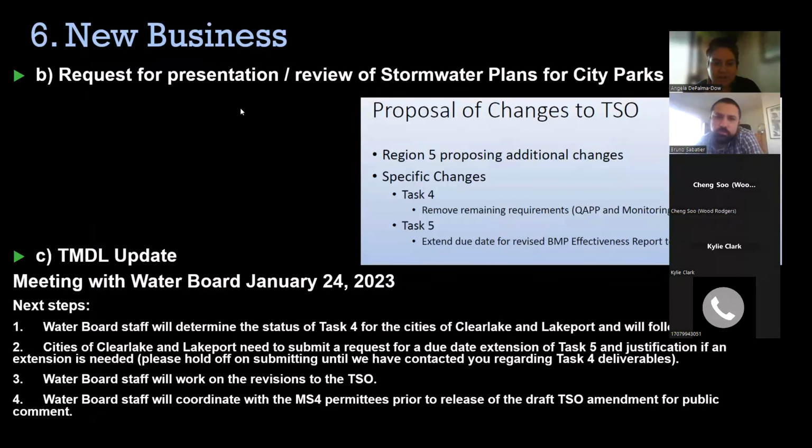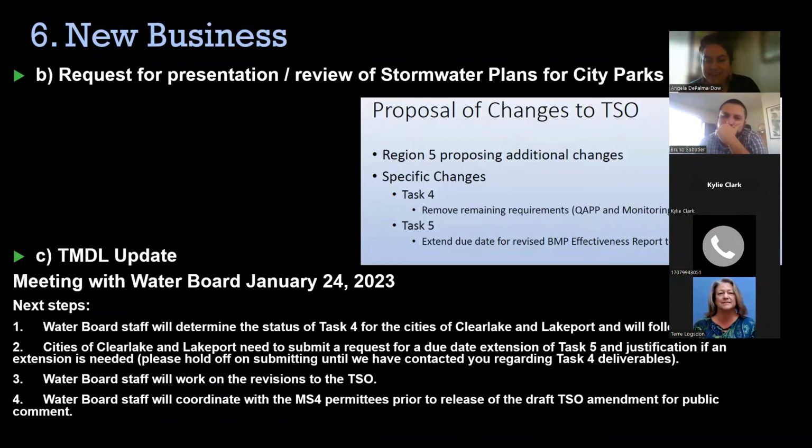Any other questions? And I'll go do the TMDL update. Okay, so the TMDL, total maximum daily load, it's the way that the state is regulating the Clean Water Act for us, for our lake, because it's listed as 303(d) list, it's an impaired water body. And so we have a TMDL for sediment phosphorus on this lake. We can't exceed a certain amount of discharge of sediment phosphorus.